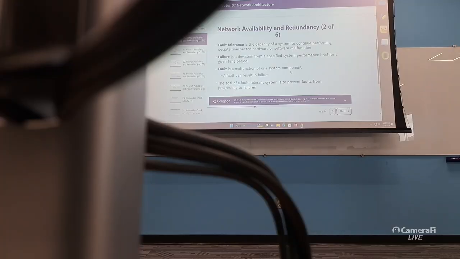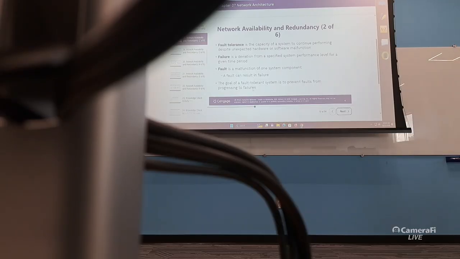The system has not failed, the service is still running, but your component failed. So you can just replace the component and continue. The goal of a fault tolerant system is to prevent faults from progressing to failures.